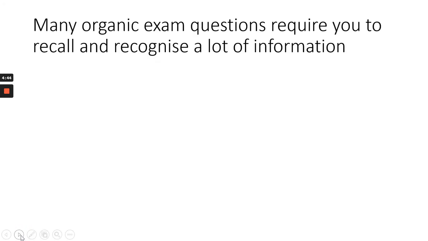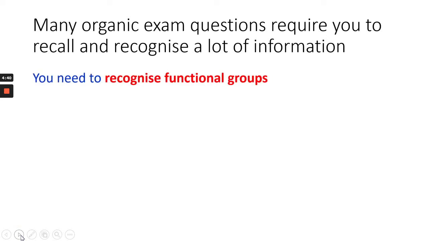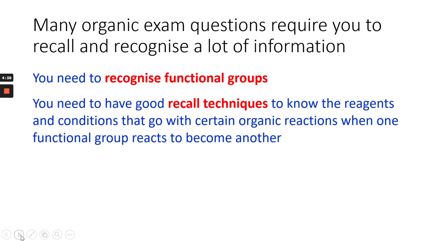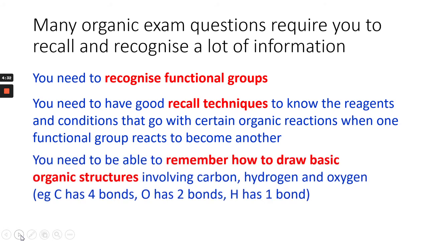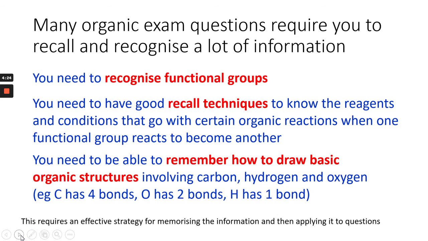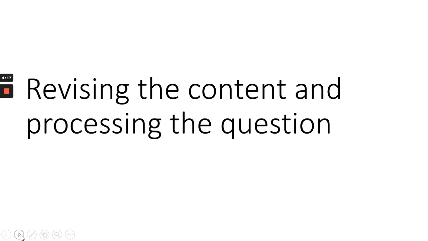So many organic exam questions require you to recall and recognize a lot of information, such as remembering functional groups and recognizing them, knowing what reagents and conditions are required to go from one functional group to another, as well as being able to draw basic organic structures involving carbon atoms, hydrogen atoms, and oxygen atoms. So being good at all of this requires an effective strategy for memorizing the information and then applying it where needed to questions. So let's look at revising the content and processing the question.